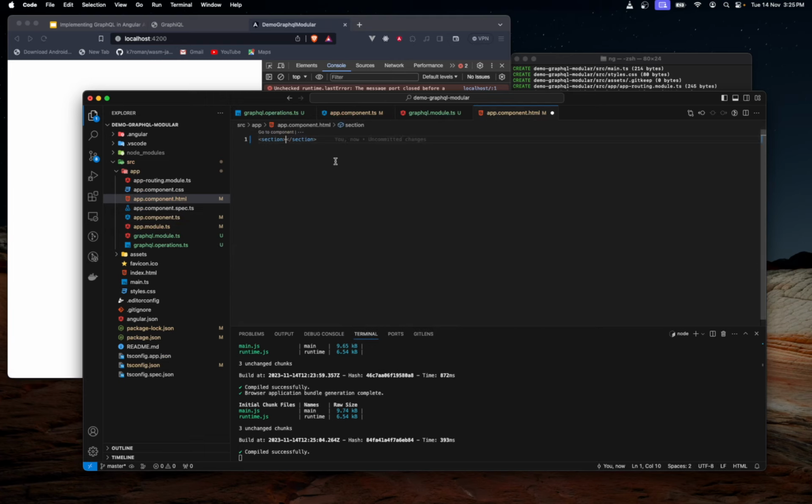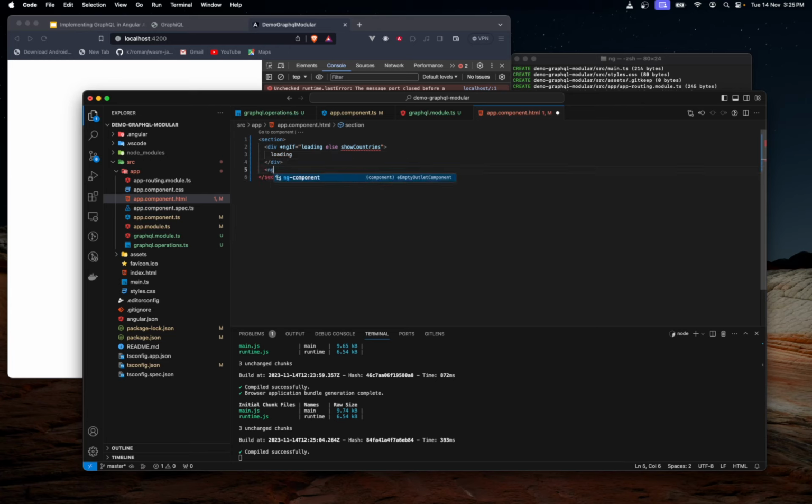After saving that, we are going to go back to our HTML, check if the loading state is true. If it's true, we are going to show the user this message.